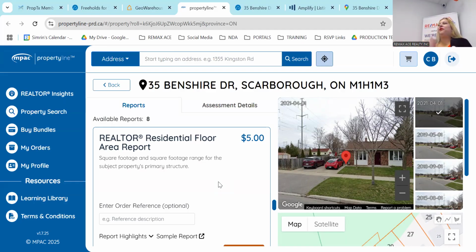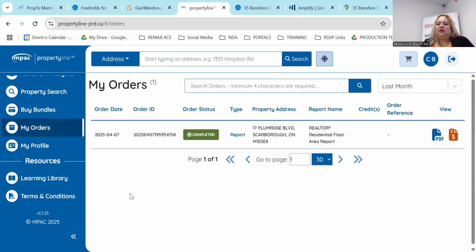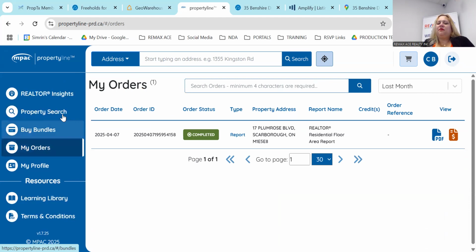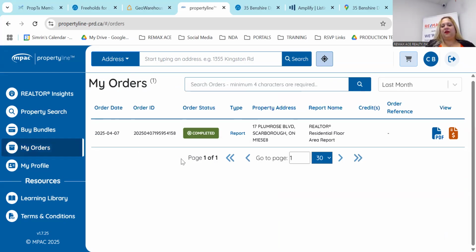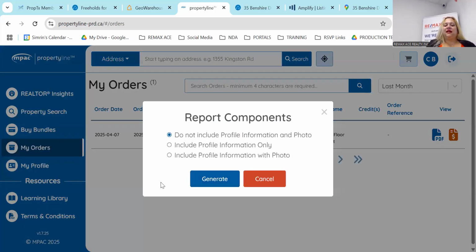But yeah, it's a $5 report you can find here. Okay. And you just check it out. And it's a PDF that you can save with your listing, forever yours, right? I believe all your orders stay in here. Where are we going here? I honestly never go back and look at it. Here, my orders. Maybe they only stay for a short time. Anyways, save them. I thought they all stayed in here as a resource, but I know I pull them for every single listing. So I have a bunch sitting in my folder here, but save the PDF. You can always download the PDF report.